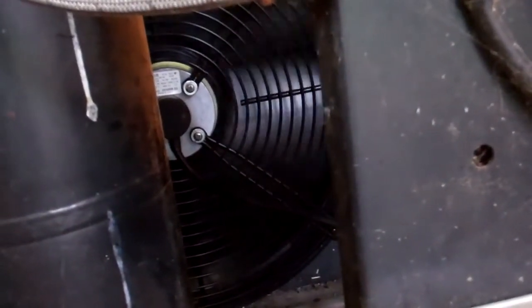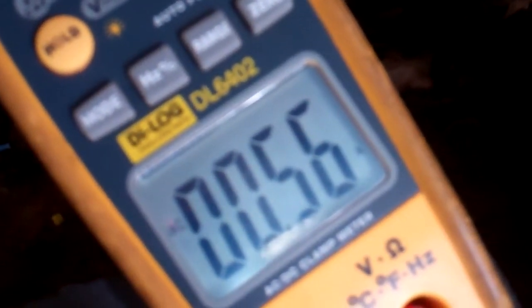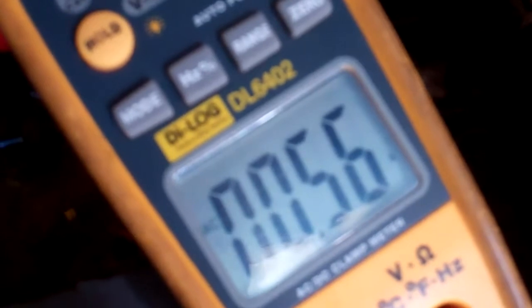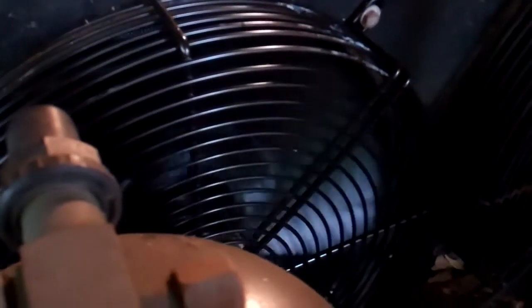So it's a moment of truth — turn it on, let's see what happens. It's been in stock for a while so I did wonder whether it had packed up and died while it's been on the shelf. You never know with these things. I checked the capacitor and that was okay on the meter.